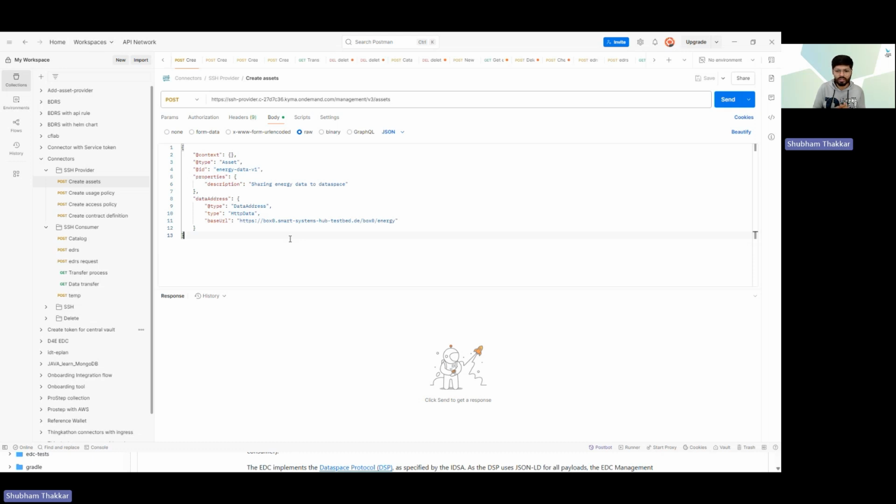But if your endpoint is secured with an OAuth 2 mechanism, then you can also use that kind of endpoint. For that we just have to provide the OAuth 2 client ID here, and store the OAuth 2 client secret inside the HashiCorp Vault. We also provide a central vault to every user, so they can add their secret directly there. But for this video, this endpoint is openly available and has no secured logic. I can also show you what information is inside this endpoint.